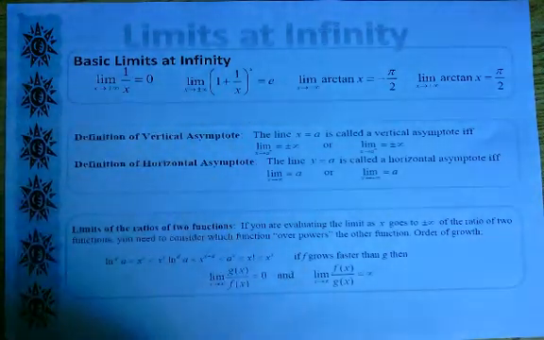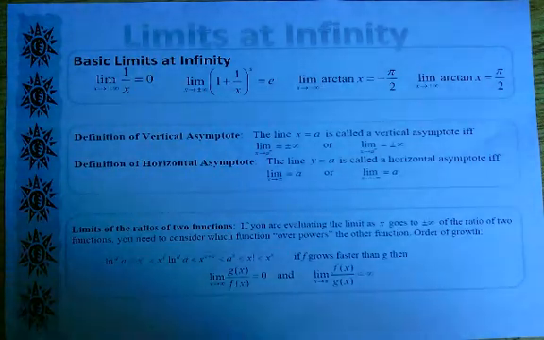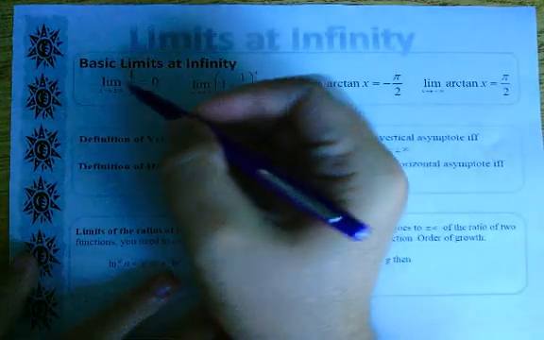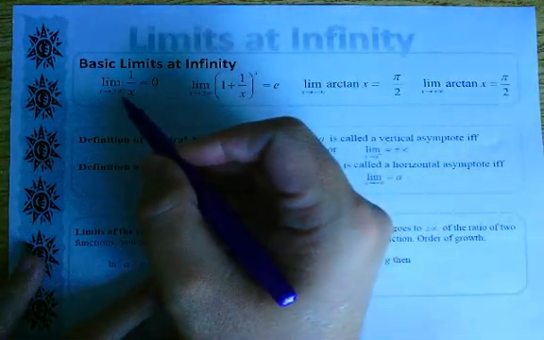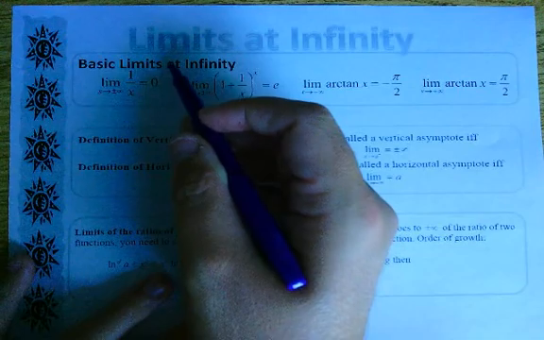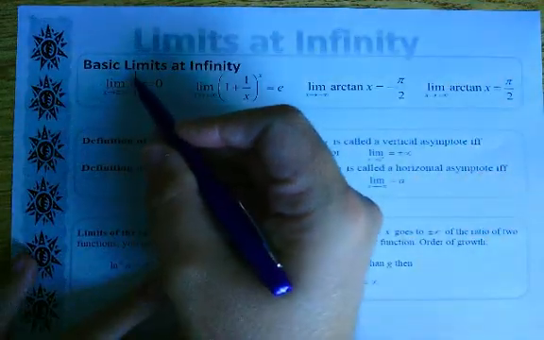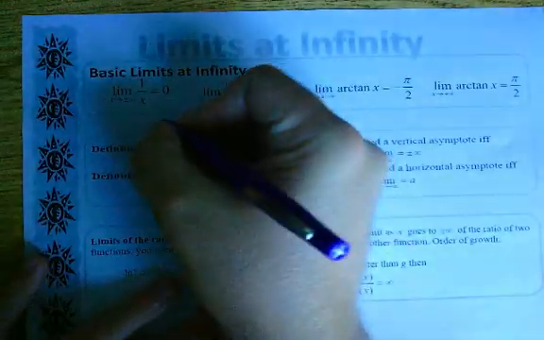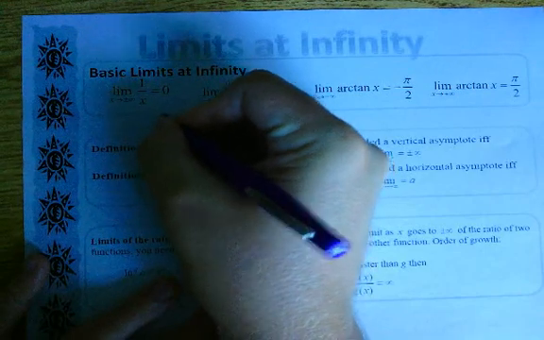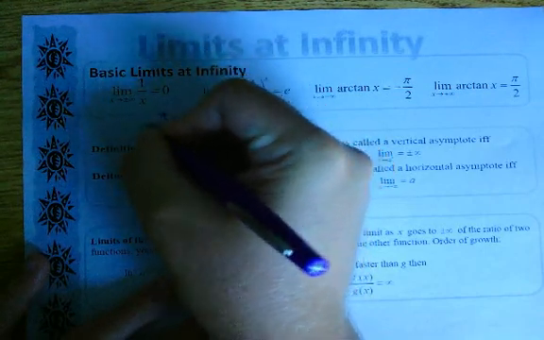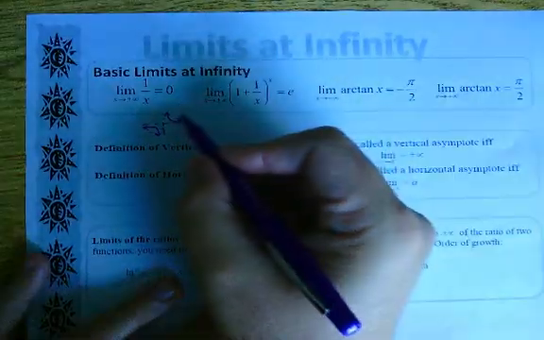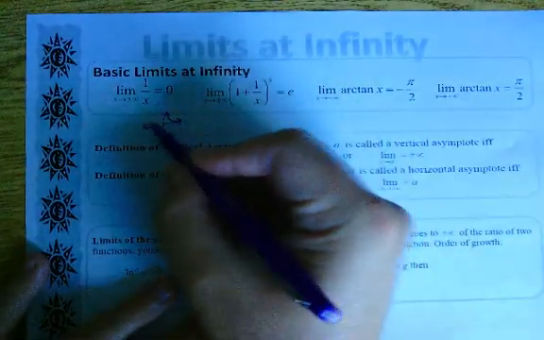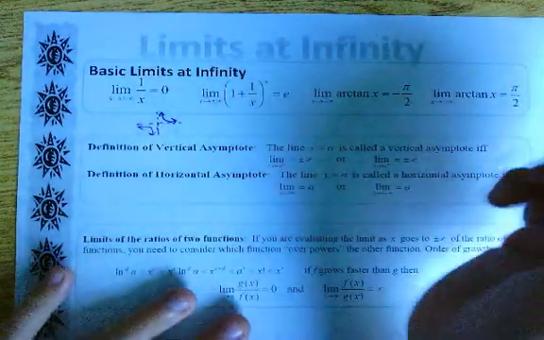This video is on limits at infinity. Limits at infinity has some stuff that needs to get memorized. All these basic limits at infinity just mean end behaviors. If you look at the graph of 1 over x, it looks something like this. Those are asymptotes, believe it or not. Infinitely, whether you go right or left, it's always going to 0.